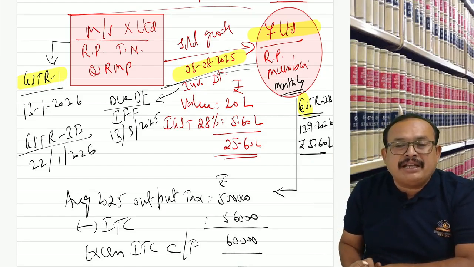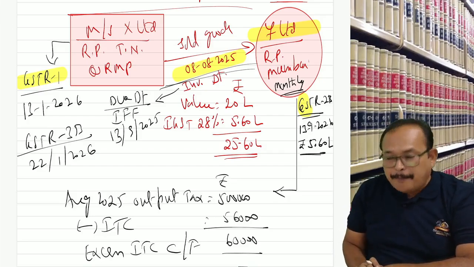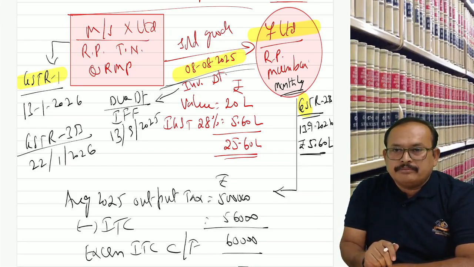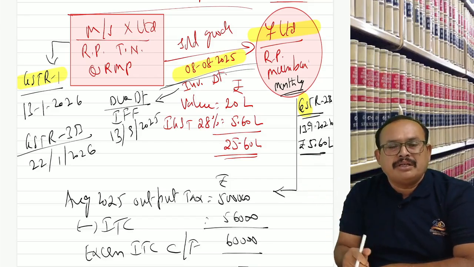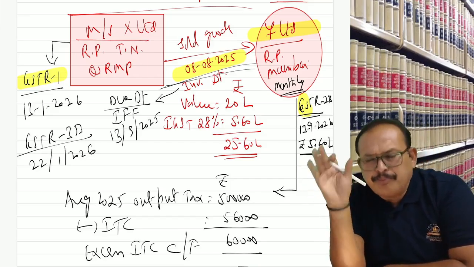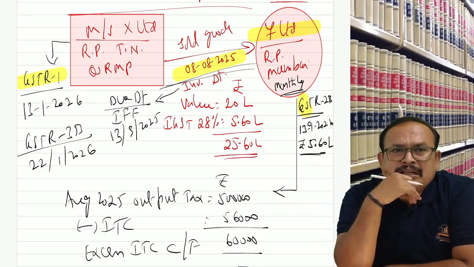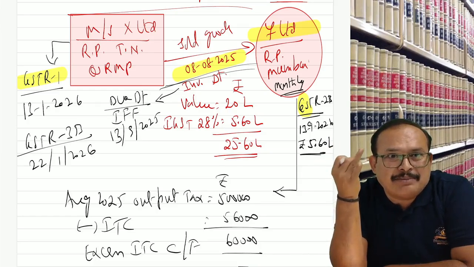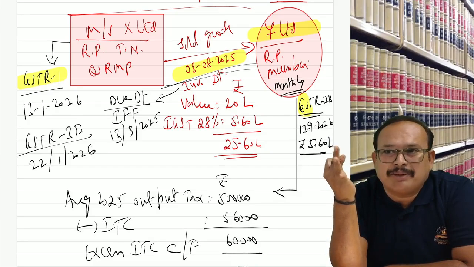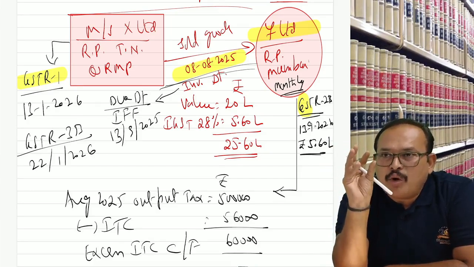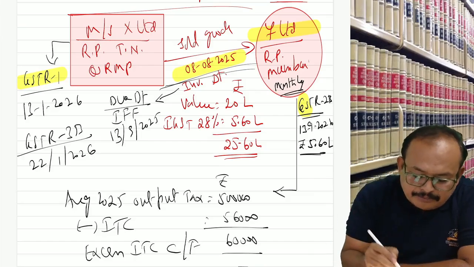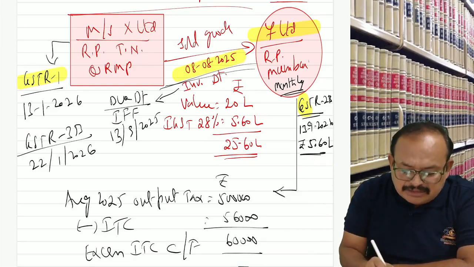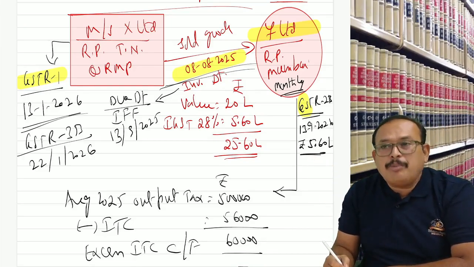Such IFF facility is given to a QRMP scheme person at his option. No compulsion. If you want to pass the credit, you can pass it by using IFF. Now the QRMP taxpayer uses IFF and passes this particular credit. On account of filing the GSTR 1 return for the quarter July, August, September, that quarter he is going to file the GSTR 1 return. When? How did you say 13th of January? 13th January GSTR 1, how is that possible?